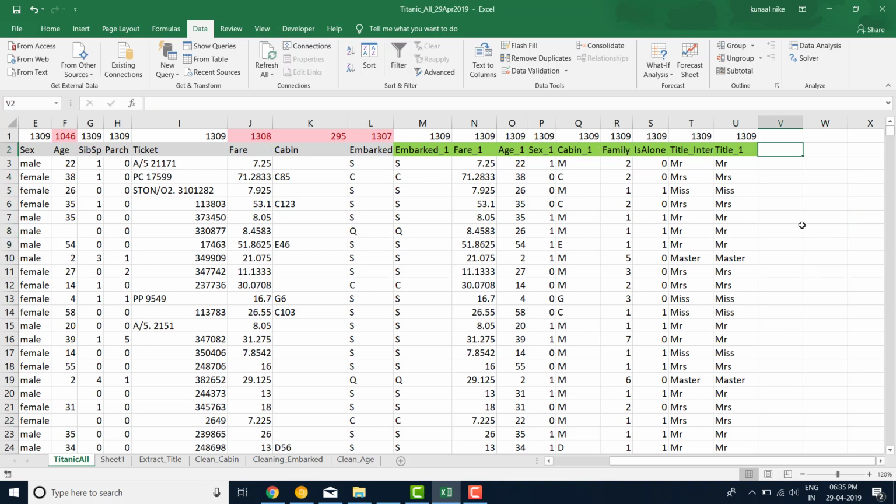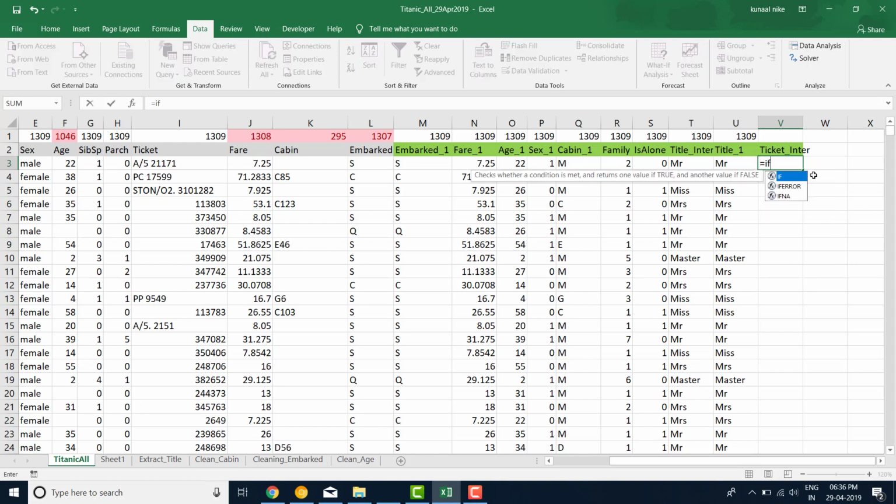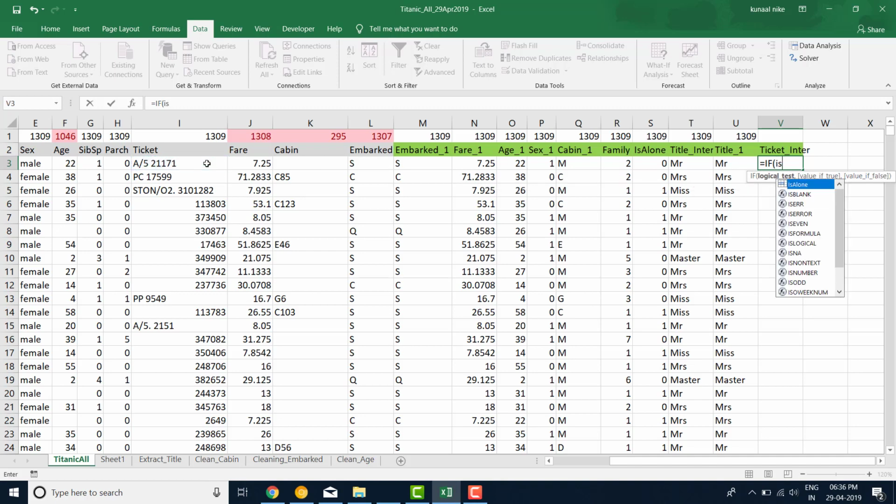First, let me remove this. Sorry, we're going to introduce a ticket intermediate. We'll begin with is equal to, if the ticket is a number, then we're going to put it as XXX. Else, we're going to take this value, and wherever there is a slash or dot, we're going to replace it with a blank.